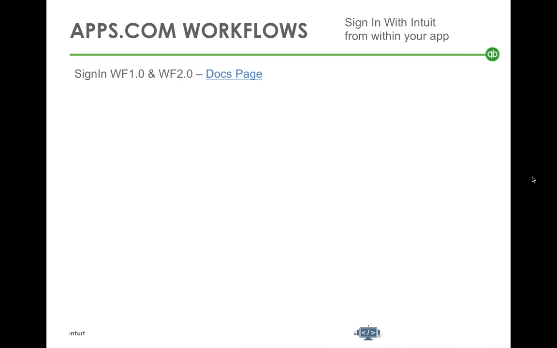So let me cover some do's and don'ts. First off, do not start the OAuth process without asking first. For example, some reporting applications will not be able to function without connecting to some data source. So they will prompt the user when the user is not connected to QuickBooks data and say, hey, you need to connect this for the application to work. And that's fine. But do not do it automatically, because that will confuse the user. The users have a standard understanding of how these flows work, so it's important to continue to follow those existing flows that we've established.